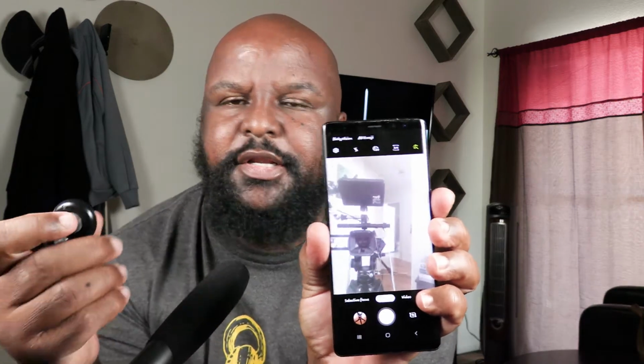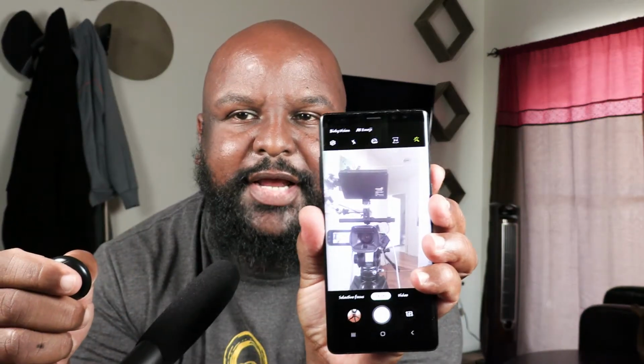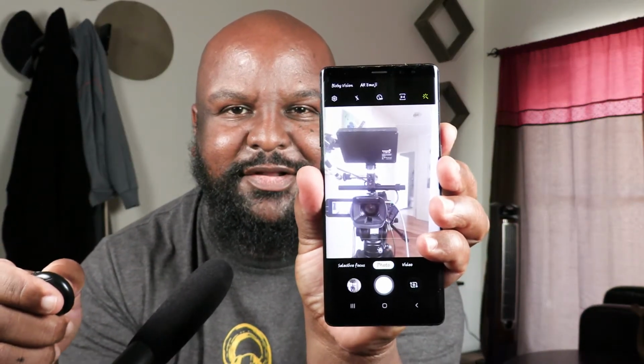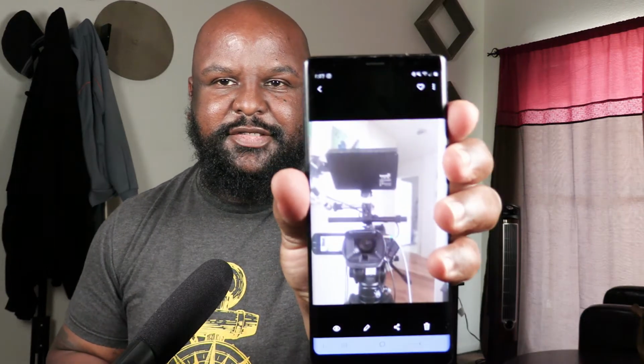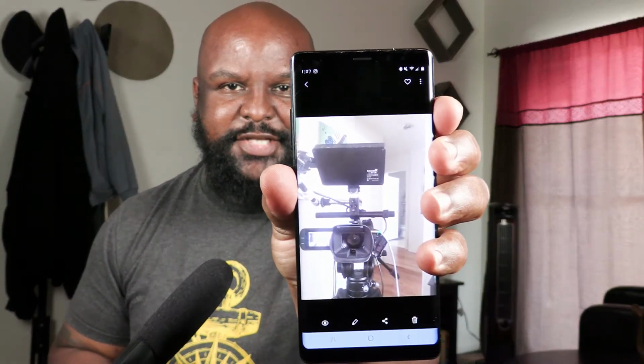So I'm gonna turn the camera on really quick and face the camera towards you and just hit the remote. It took a photo. There we go. There's another, you see it flash? Bam, I'm in there. So it worked. Yeah, that's what it's supposed to do. That's my little setup right there, if you were wondering what my little camera setup looks like.